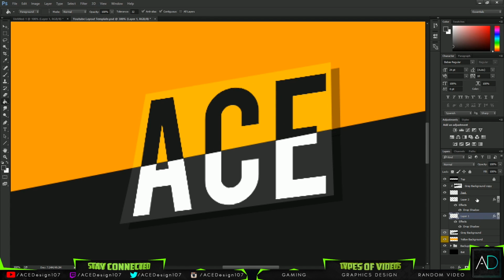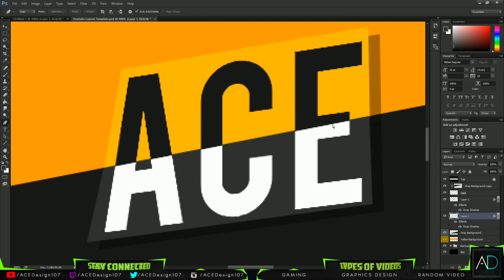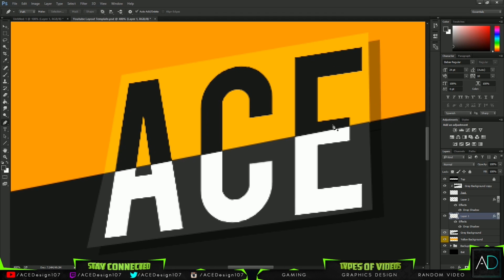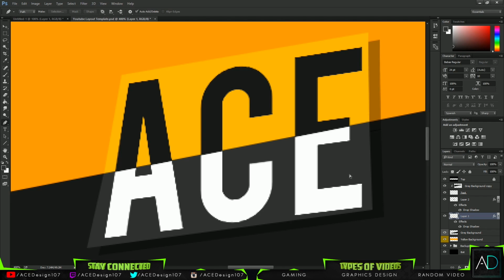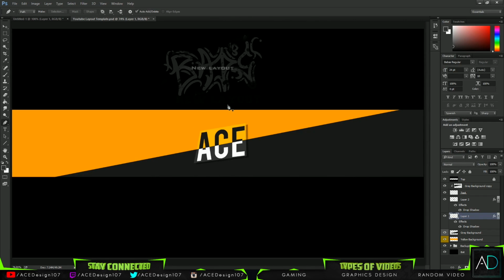Now if these don't match up the way you like it, you can simply merge them together and cut them, but I'm pretty confident with my results, so I might just clip off 1 pixel on the yellow, because I can see that 1 pixel coming out. So if I go down to the pen tool, go down here, make selection, press OK, and then press delete, and that'll make it a little bit easier on the eye. So something like that I think is working.